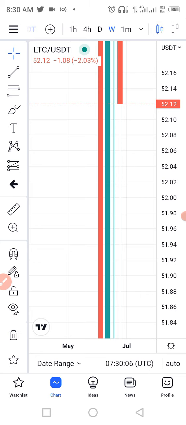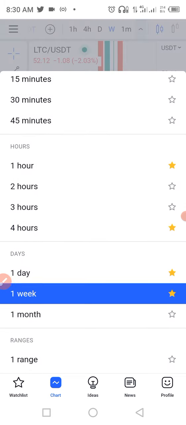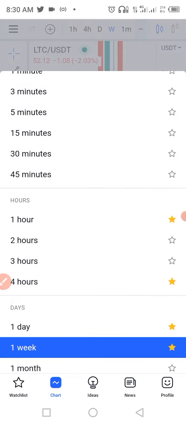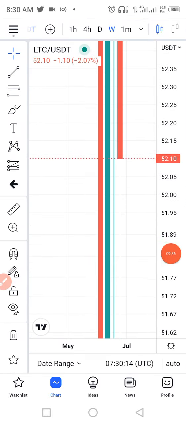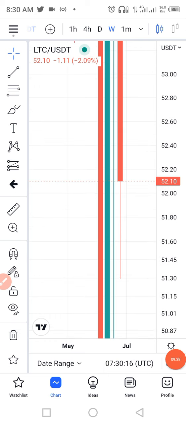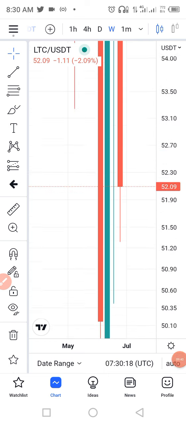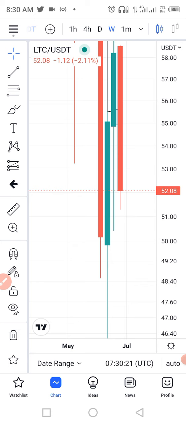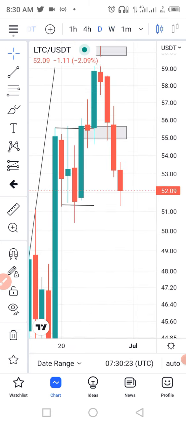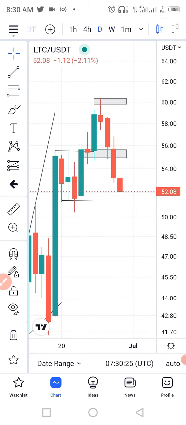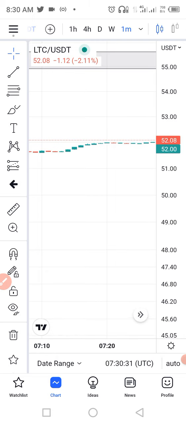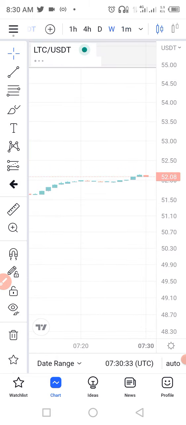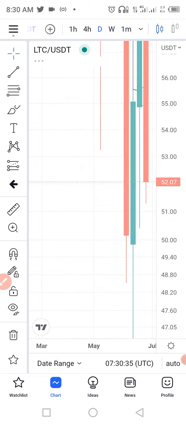These are the various time frames we have. On TradingView we have the 1 month, the 1 week, the 1 day. Each of these has its own candlesticks and its own chart. This is the 1 week time frame. This is the 1 day chart, so each of these candlesticks represents a 1 day interval. In this instance, each candlestick represents 1 minute, here 1 week, here 1 day.